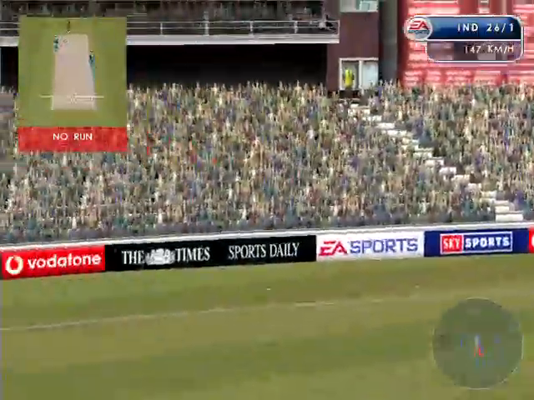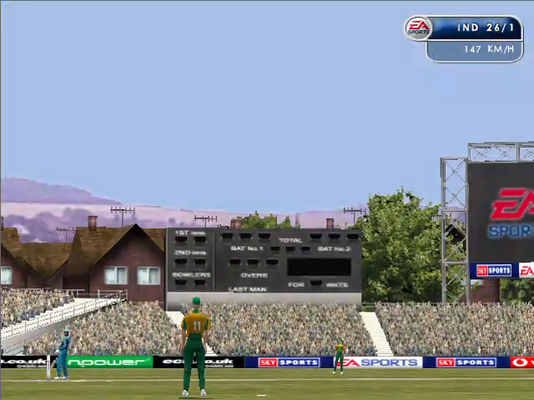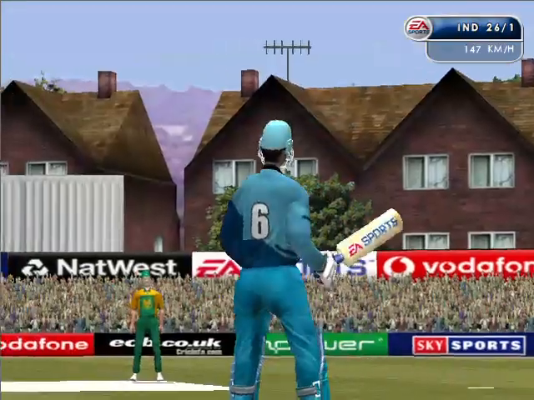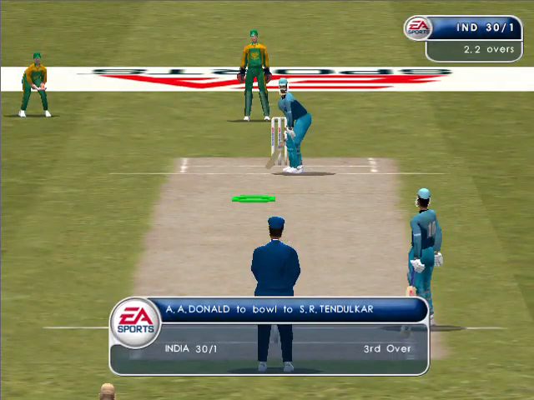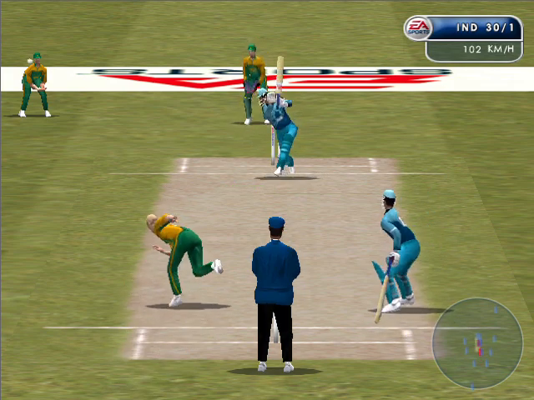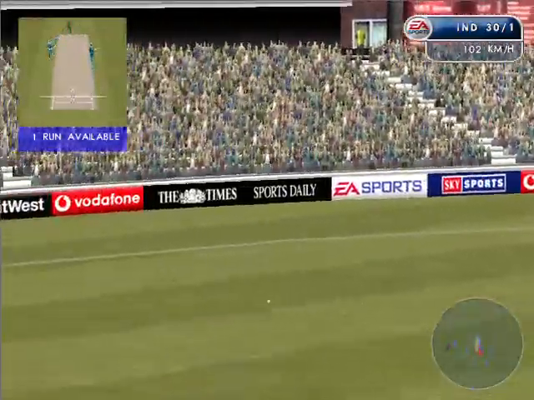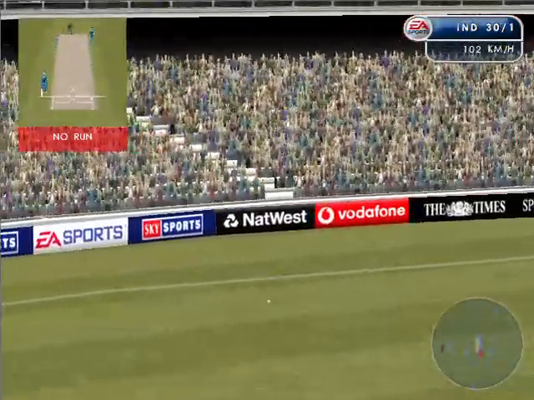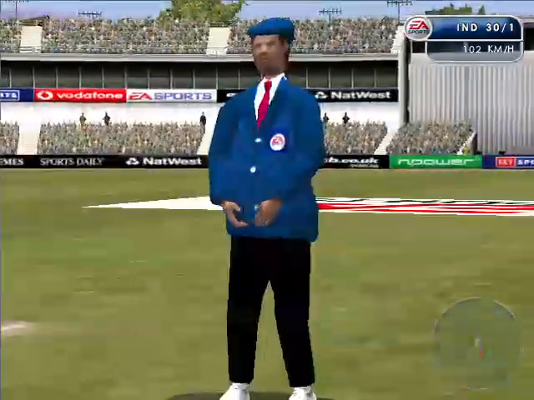Short and smash for 4. That's the first boundary for Tendulkar. India are 1 for 30. That's racing away to the fence. Tendulkar very quickly onto that one.